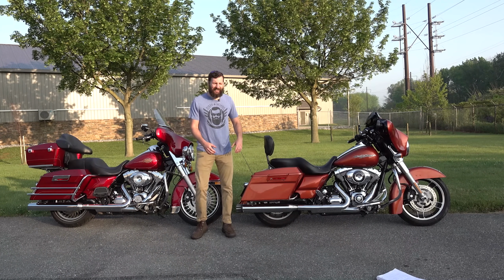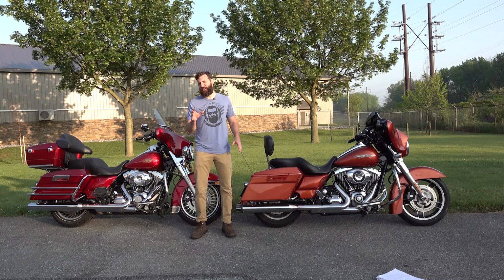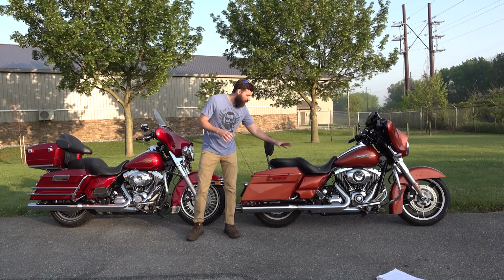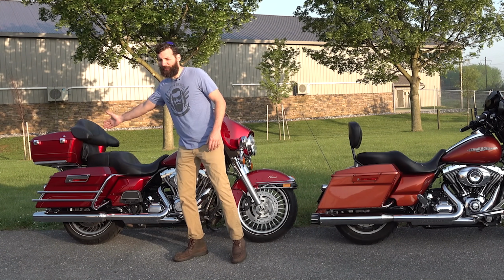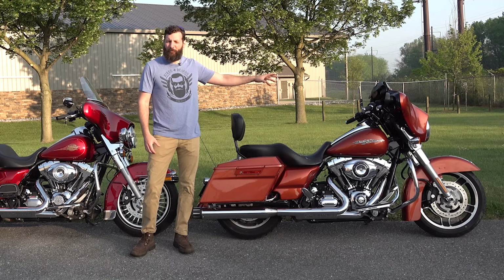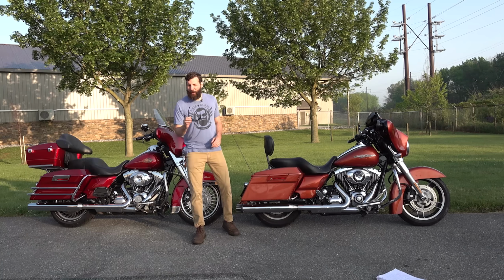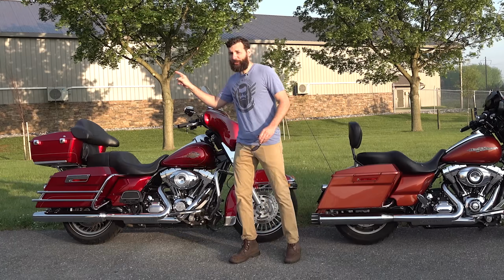So the Street Glide has kind of solidified itself as being the young man's Harley-Davidson. Not just the young man's, the young, responsible man's Harley-Davidson. You're responsible enough that you can grab a carton of milk, but you're not getting all your groceries from it. You're responsible enough that you got a windshield while you drive, but you could still blast Metallica at decibels that even Metallica fans are kind of annoyed about. You're responsible enough that you can have a passenger on the back and be kind of comfortable, but you don't want them to be too comfortable.